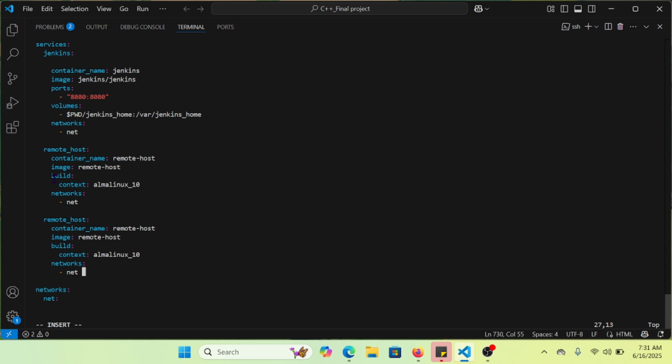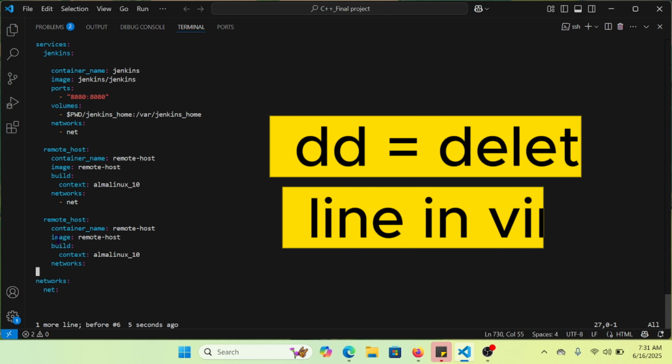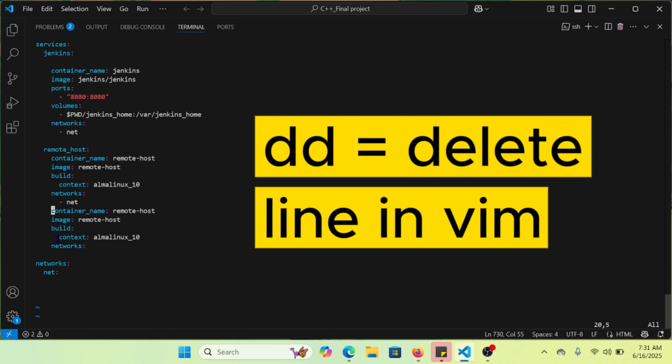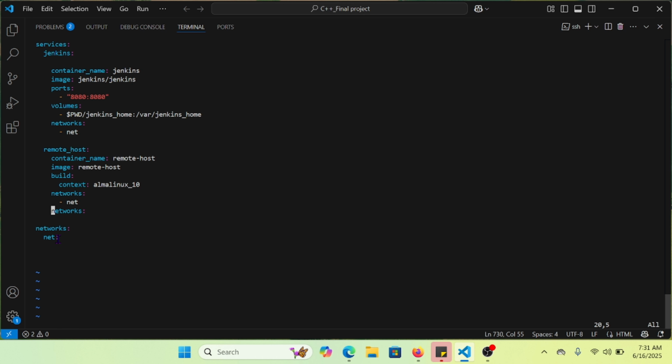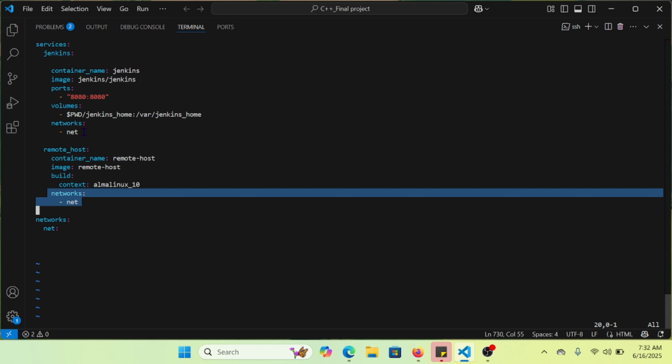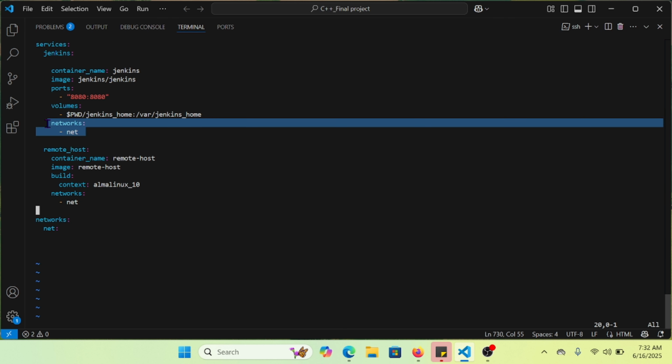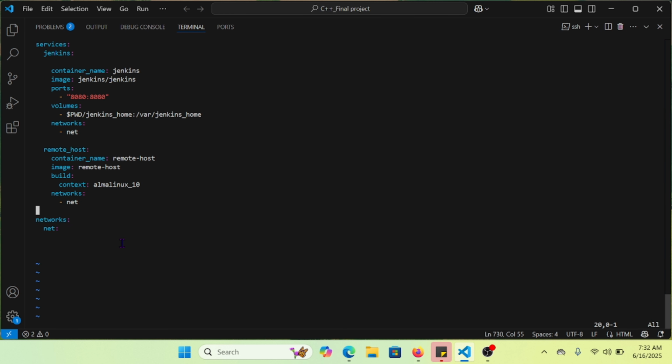So I'm going to delete the duplicate remote host that I have here, and I'm just going to keep one. I didn't provide the volume here because we don't need it. So everything should be good right now.